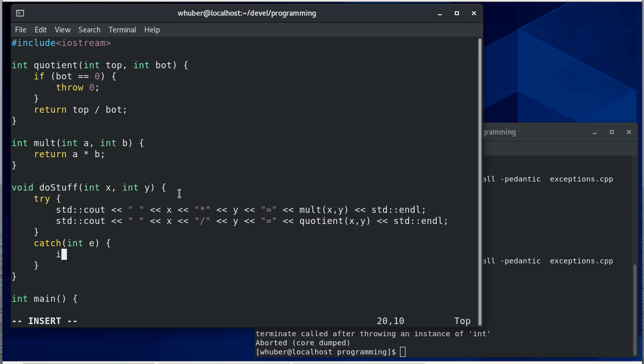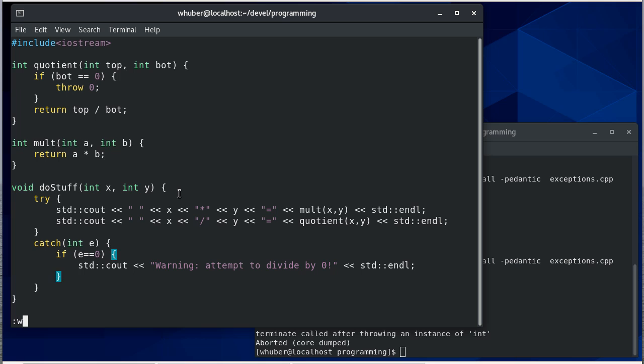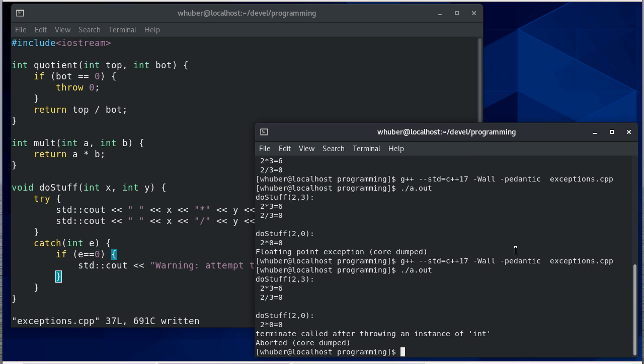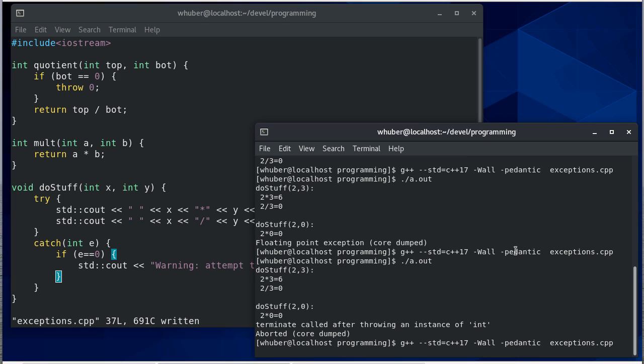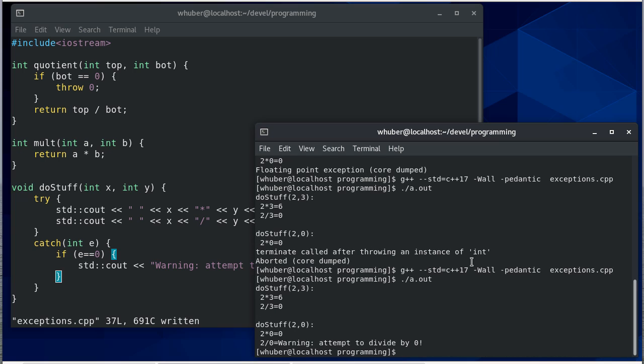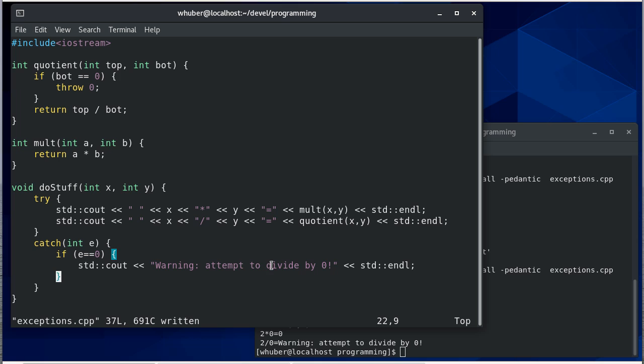And if e is equal to 0, I'm going to print a warning. So now let's run our code and see what happens. And notice I get this error warning, attempt to divide by 0. And that's what I displayed here.